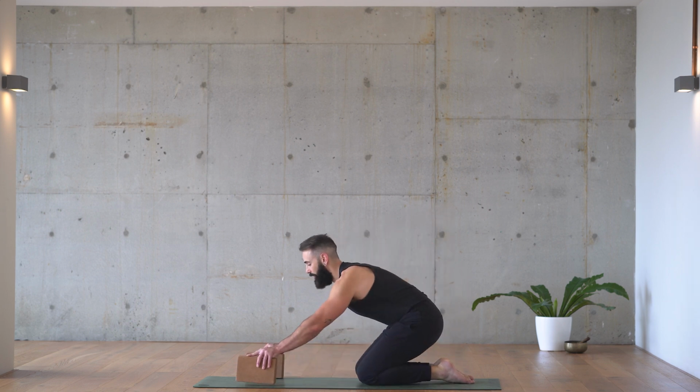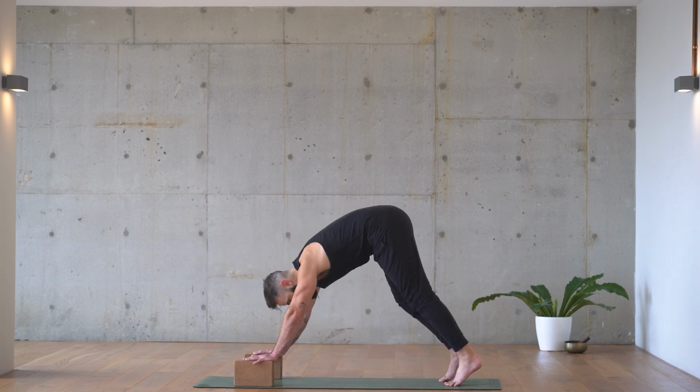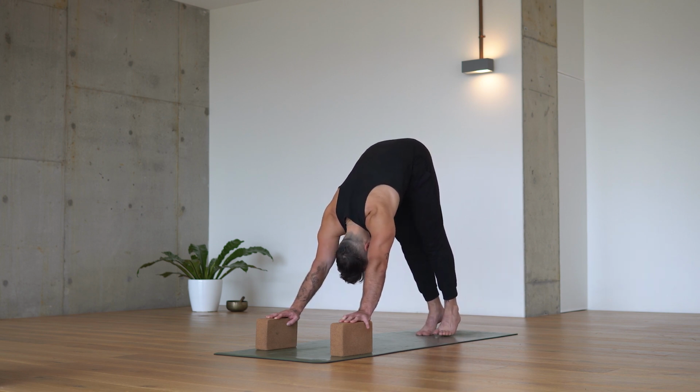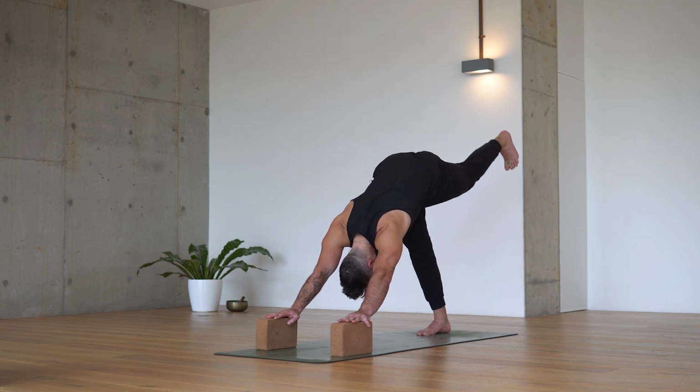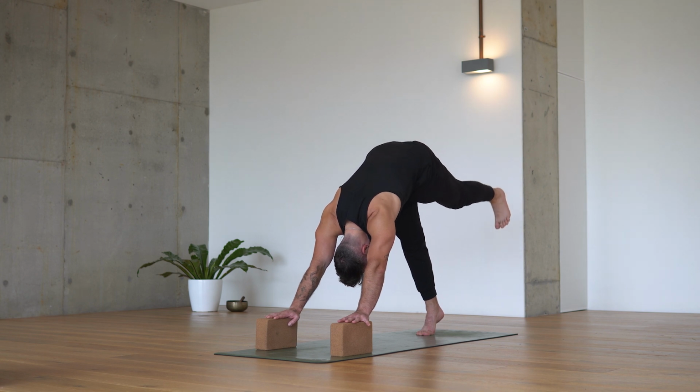Return the blocks. You're going to prepare for that straight leg step through here on the left-hand side. So find your downward facing dog. As you get there, left leg will rise up towards the ceiling. Toes flex towards the face. Then we'll lift up high on the right toes. Try to swing the left leg through.